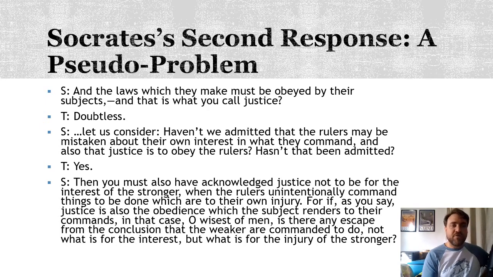view, right? So if Thrasymachus says that justice is whatever the interest of the strong are, and that justice is the subject obeying their ruler, okay? And if he admits that rulers can sort of make mistakes, right, and can command what is not in their interest but to their injury, then of course, if the subject has to obey them, if that's what justice also is, then justice both is and isn't in the interest of the stronger. Right? And so it's a neat and tidy little contradiction. But again, this is a problem with how Thrasymachus has explained his view. It's not really a problem inherent in Thrasymachus's view.